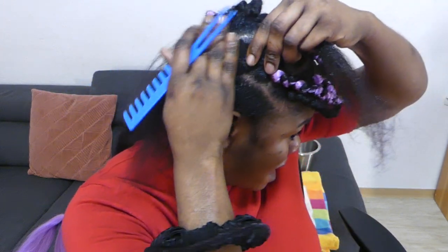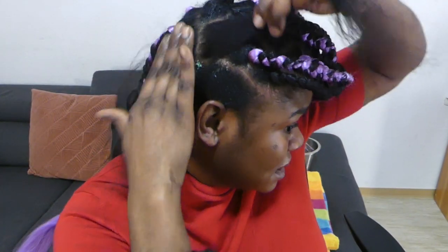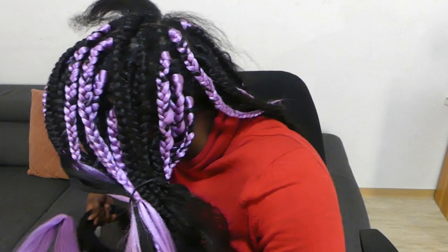Amen, amen, amen. So I've already done the cutting of the hair. I'm adding the black right now. Oh, wonderful. So I'm going to be showing you guys how I achieve this right now.